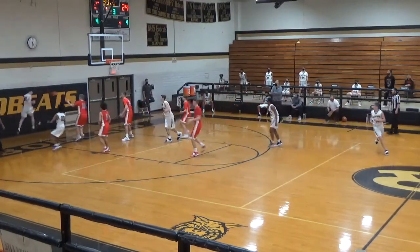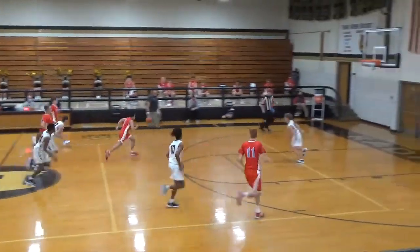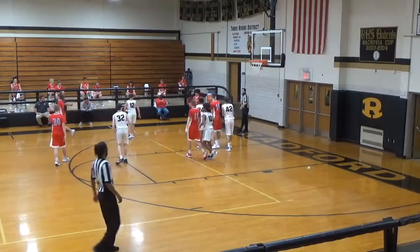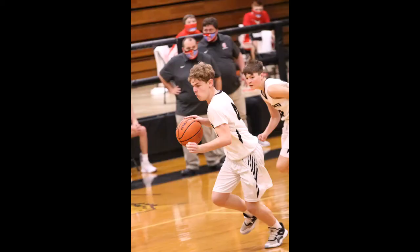As number 24 is going to take it himself, as the Bobcats looked to get the rebound there, but corralled by the Spartans. And then promptly thrown away. Number 5 for Giles just found his foot out of bounds as soon as he caught the ball, whistled for an infraction. Bobcats will get the ball, and presumably, Michael, I'm here to defend you here, will take the final shot of the quarter. Only 25 seconds left, and it looks like Brandon Thompson checks back into the game for the Bobcats.